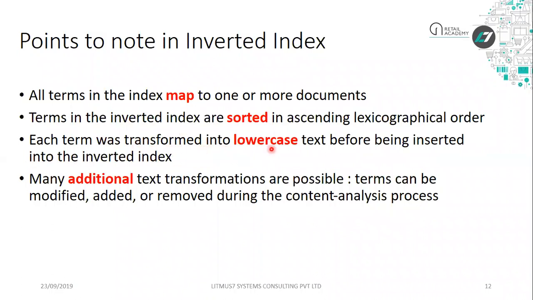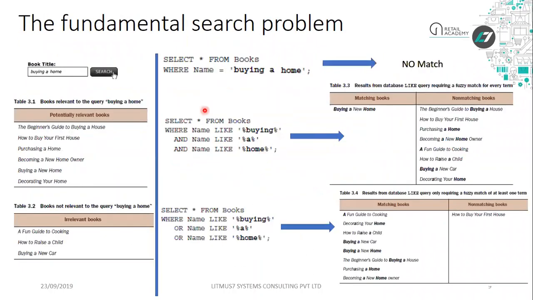One more thing I would like to point out is that the terms are transformed to lowercase text. When we come to the examples listed over here, in relational database scenarios, the input information, in this scenario the names of the books, might be a combination of uppercase and lowercase letters with multiple special characters in between. There could be different scenarios with the text ordering and the text appearance in the input data set.